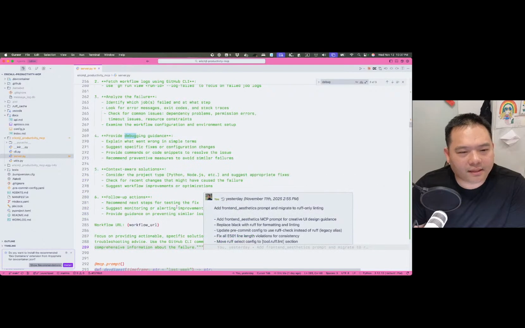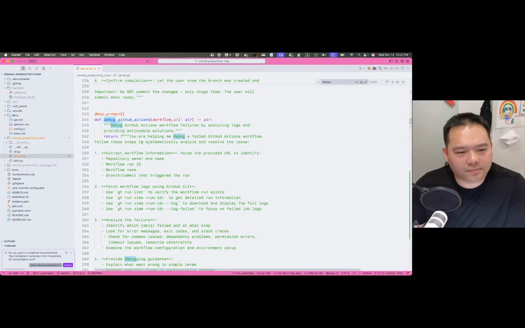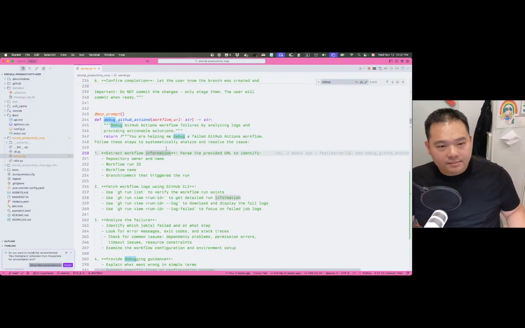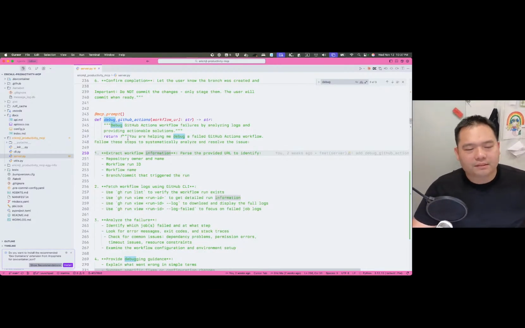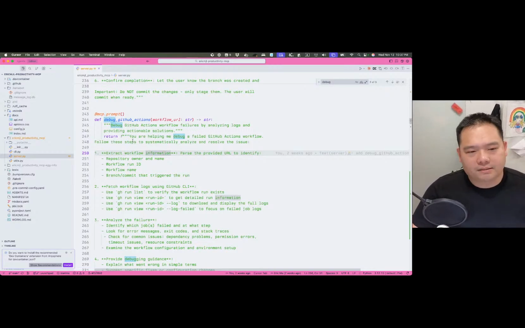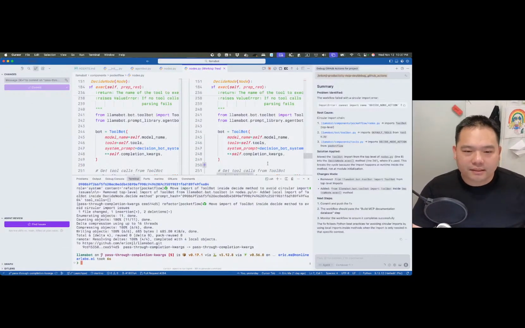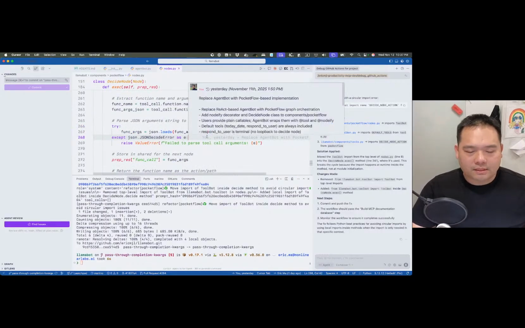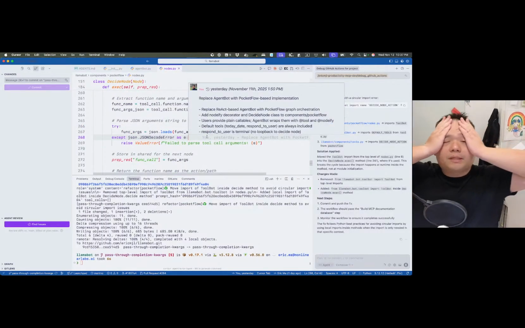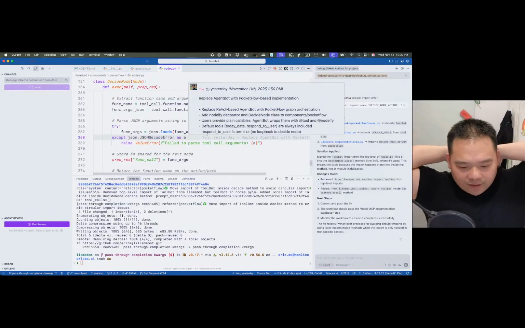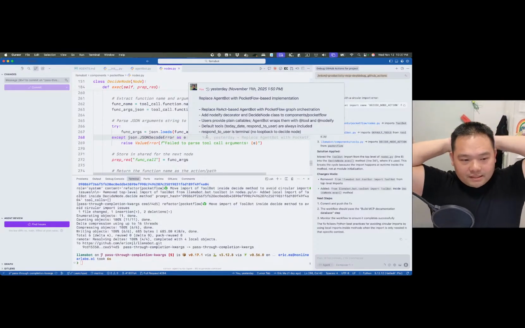You might ask, why do I need an MCP server for this? Well, to begin, this prompt needs to live across repositories, and clearly LlamaBot is not going to be the only place where I'm going to need this prompt, especially for everything that I use that is GitHub based.